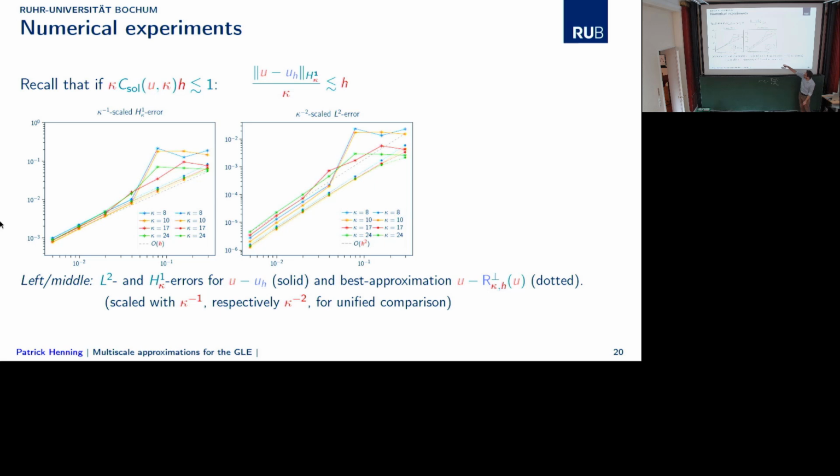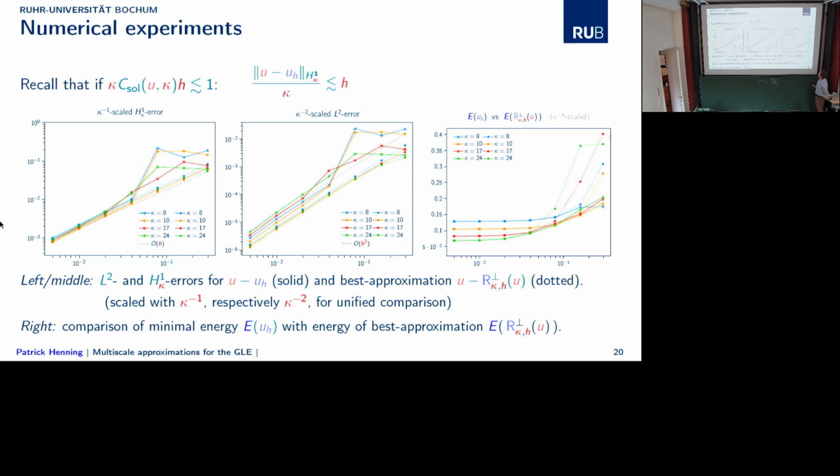Whereas the real minimizers, they have a clear pre-asymptotic regime where the error is not going down. It's stagnating, it remains constant, and only eventually, when something is resolved, probably this condition, it goes down and you see the expected asymptotic convergence where your errors match the errors of the best approximation. And you see this equally for your H1 errors and for your L2 errors. It's in both cases.